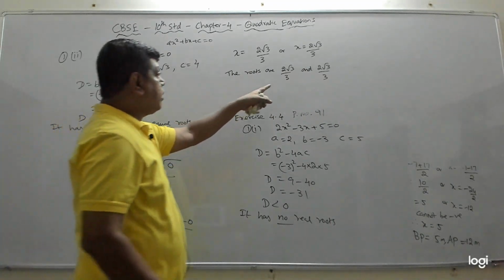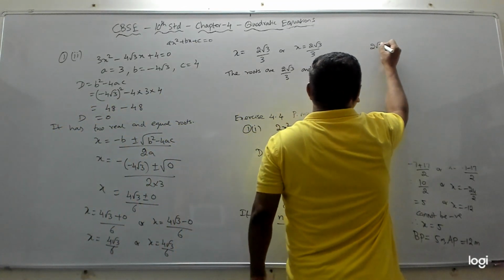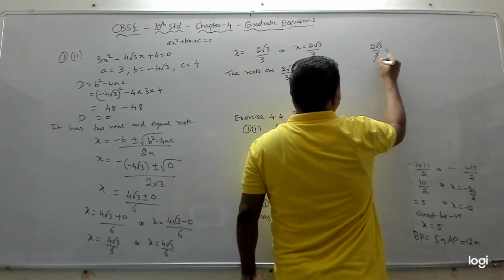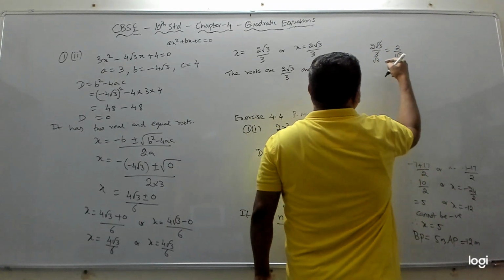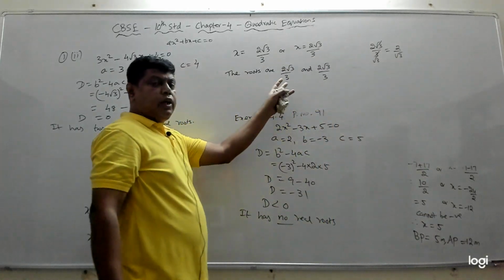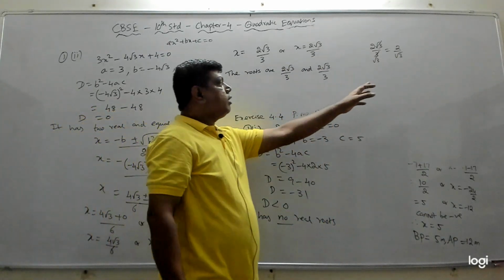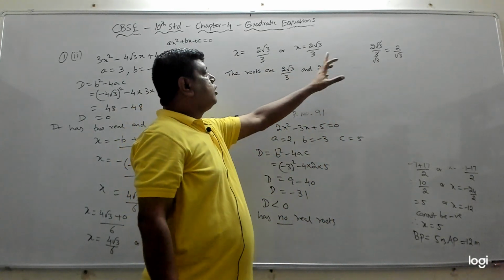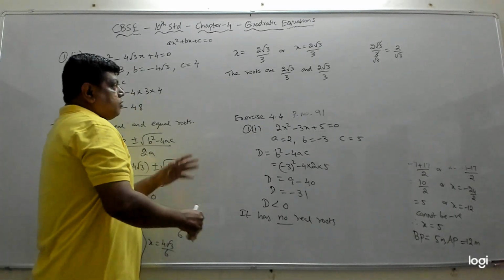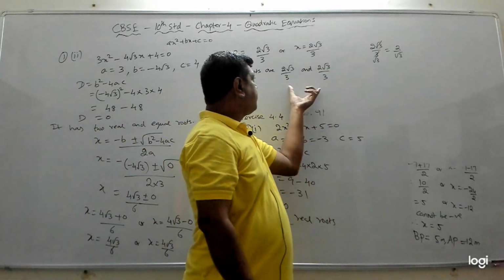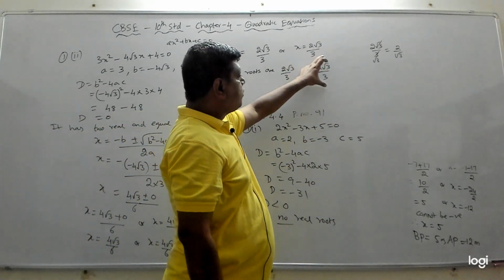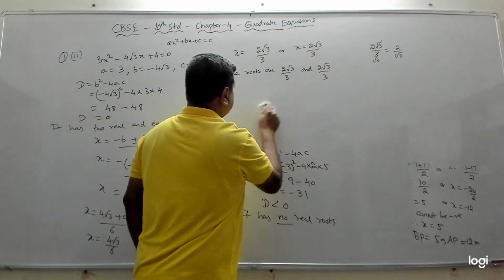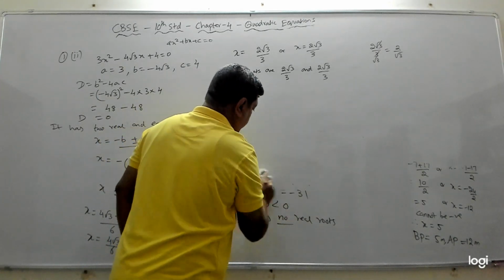See, you can also write this 2 root 3 by 3 by cancelling the root 3 and 3, and say 2 by root 3. Still it is okay. But we try to avoid having an irrational number in the denominator, so we can write it as 2 by 3 root 3. If you want to write 2 by root 3, it's fine. The value of this is 2 by root 3, and the value of this is also 2 by root 3. Fine. Now let's go to the next one.